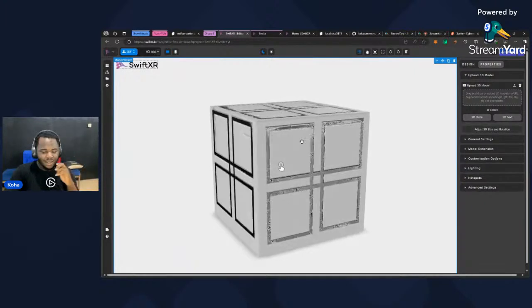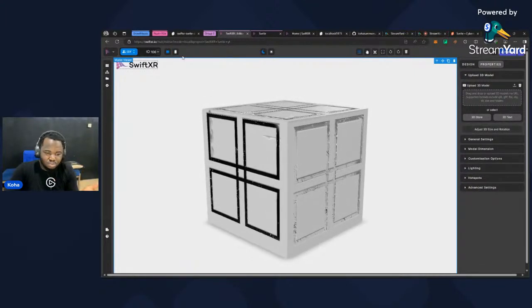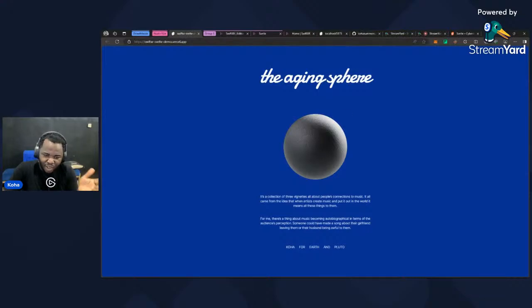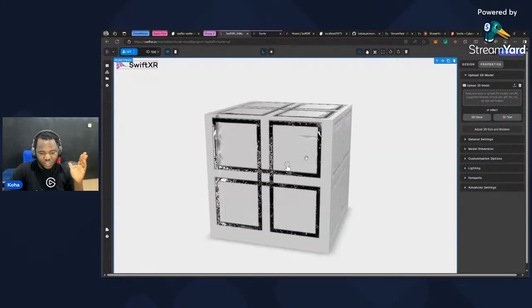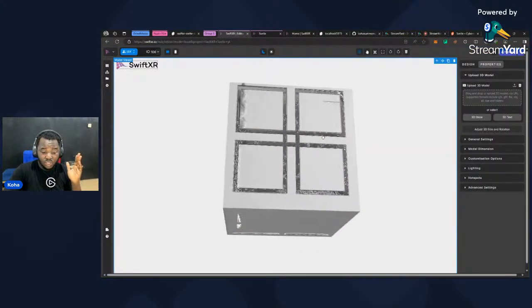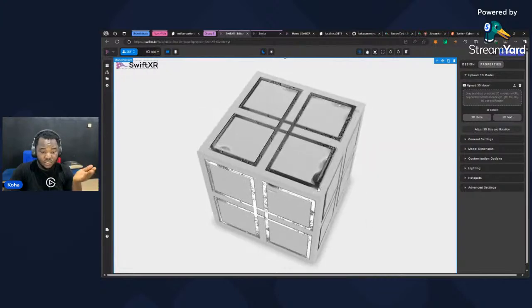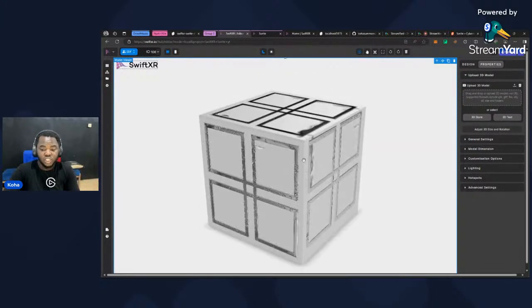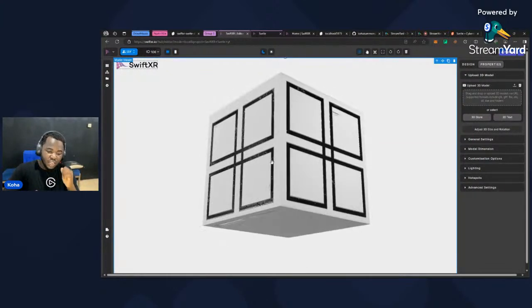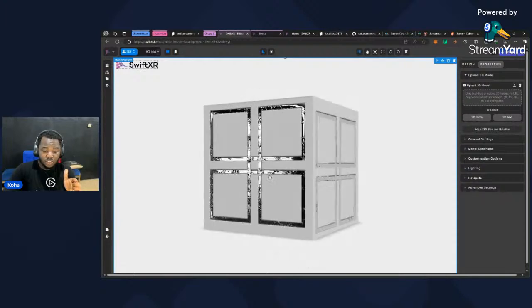What next? Well, look at this. This is a sphere, and this is a box. And this box is actually the default that comes when you create. It's more like, okay, this is a 3D image. You can change this. You can bring in your own. But this is very good because now you know that there's a 3D image here.